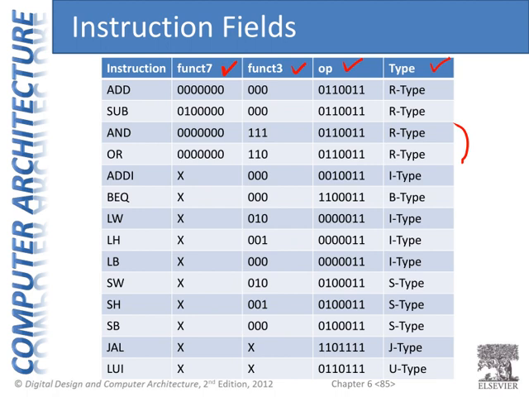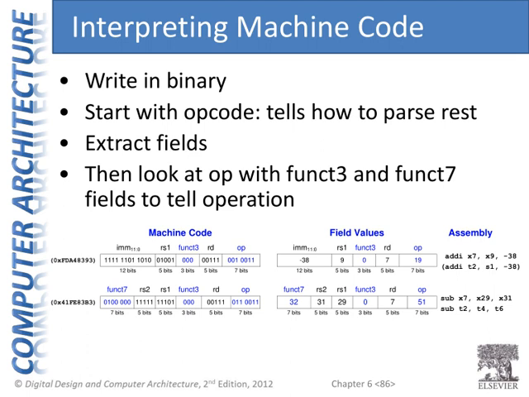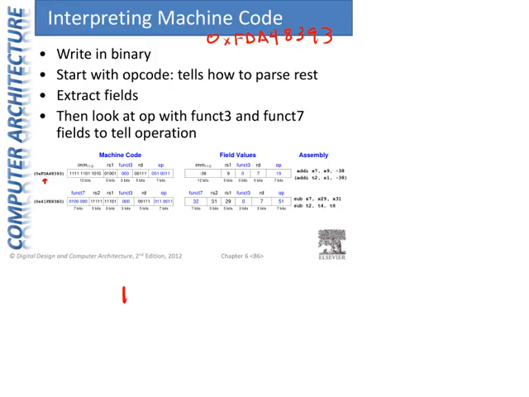So we could also go the other direction, where we're given some machine code and we need to figure out, hey, what's the assembly code for that? What's the assembly instruction for that? So the first thing to do is, let's say you're given this hex, FDA48393. First thing to do is to write that into 32 bits of binary. It's tempting to try to go directly from the hexadecimal, but you can't. So don't try.